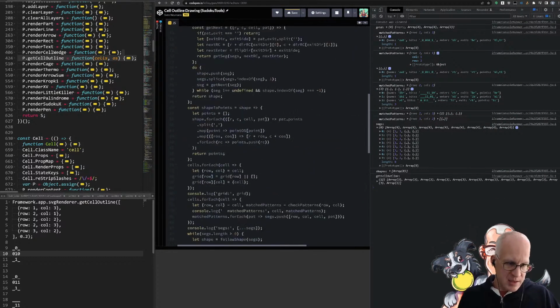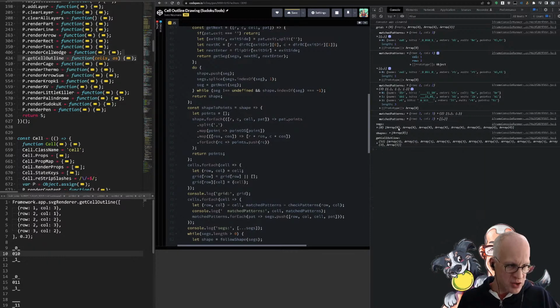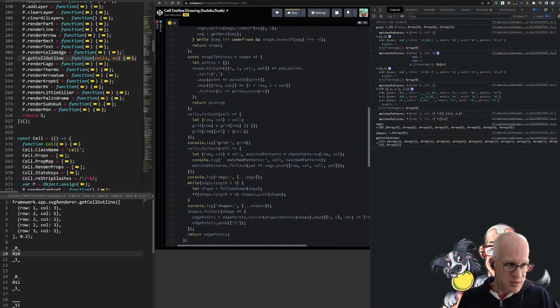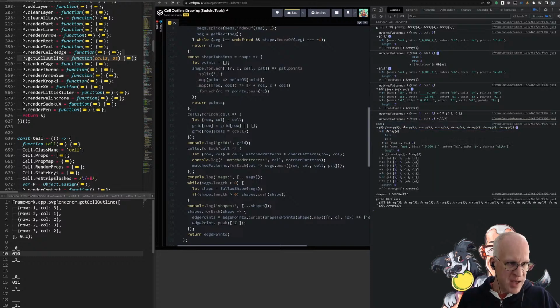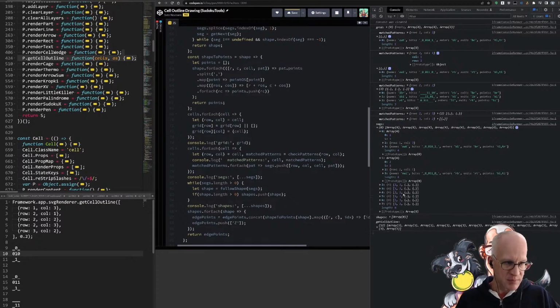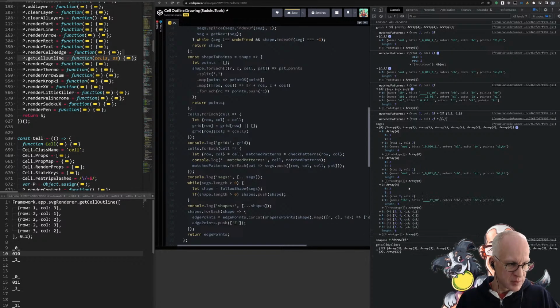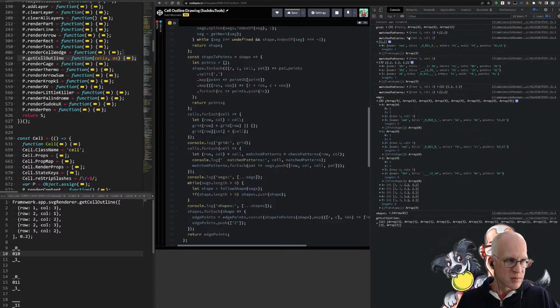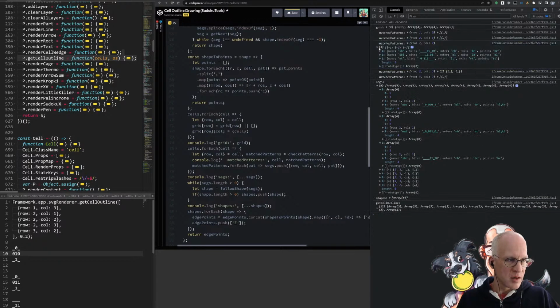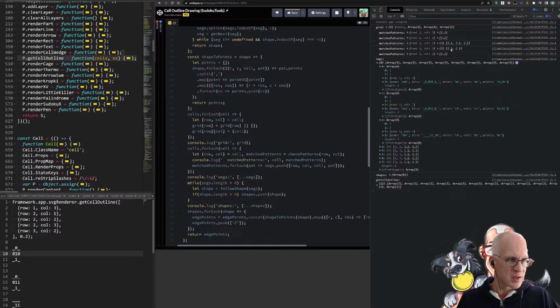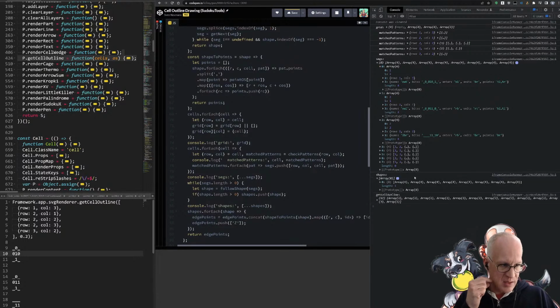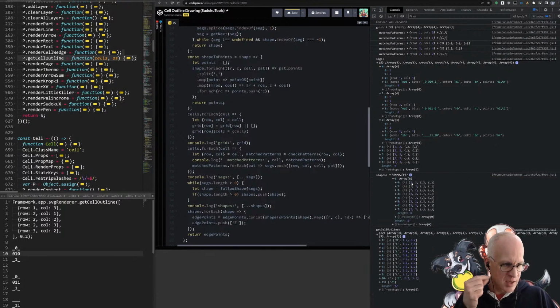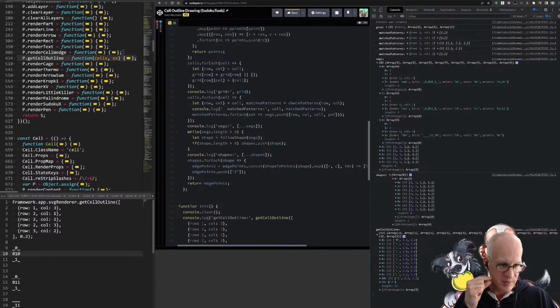Now, what it does in the end, it's generating sort of drawing instructions. Okay, so that's our match patterns. So the match patterns are basically flattened into the segments. So basically, we went from 4 cells to, you know, 1, 2, 3, 4, 5, 6, 7, 8 matches, right? So these 8 matches translate into 8 segments, and these 8 segments do translate into 8 shapes. I think that's actually a one-to-one mapping.